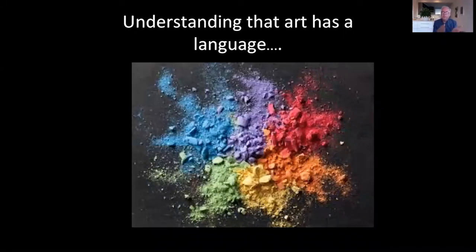What I'm going to do over the next few weeks is talk about how important it is to have a language with children about art. And today we've talked about lines, shapes, pattern and colour, the sorts of things that you would be doing. Next week, we're going to be talking about printing and combining colours and overlapping of shapes. But for today, all the things that go with drawing are your lines, your patterns, your shapes, etc.